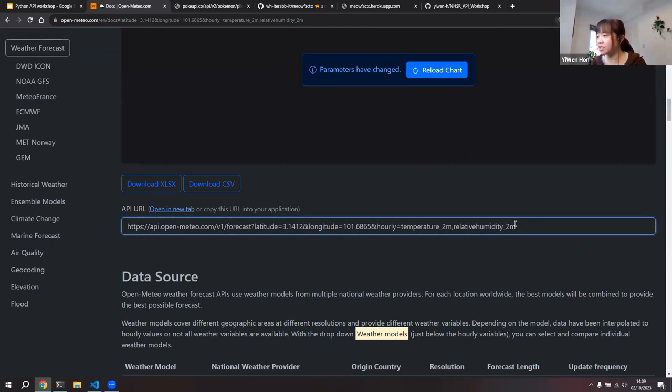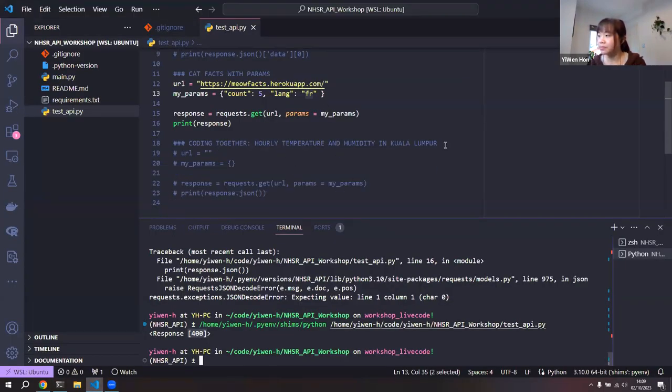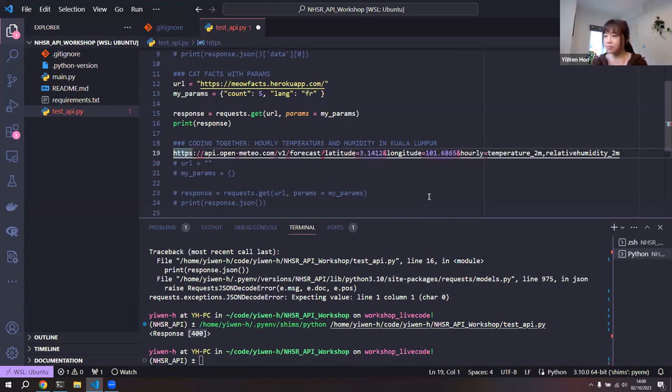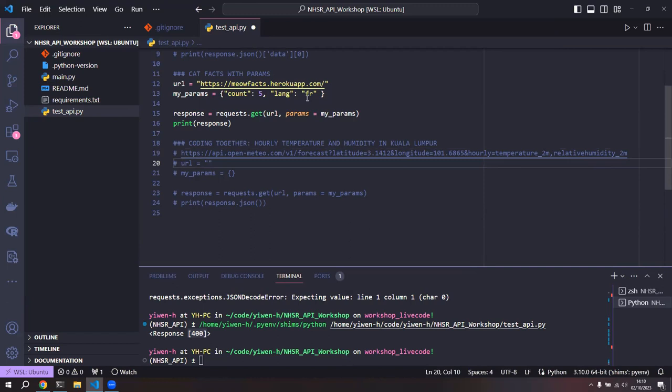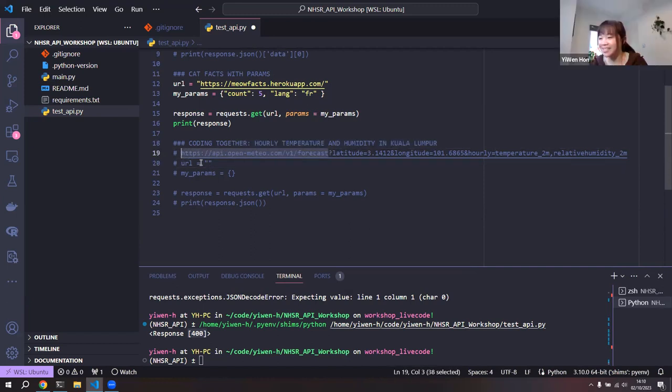So how are we going to turn that into, as we said, it's a bit better to query it with a dictionary for your parameters rather than just typing in this whole URL. So how would I translate that into here? If that's a URL, how am I going to turn this whole thing into an actual bit of code here? So what would the URL be then? I think the URL is everything up to the question mark. Then after that is the parameters. Excellent. So that's everything before the question mark. The question mark is what sets apart the URL and where you start entering your parameters. So that's perfect. All of that is the URL.